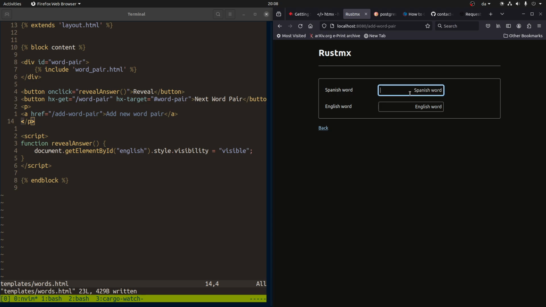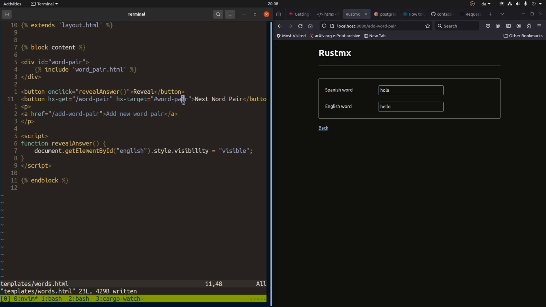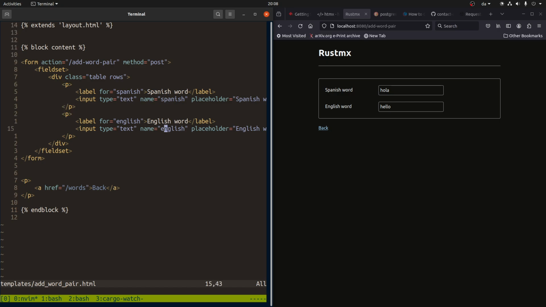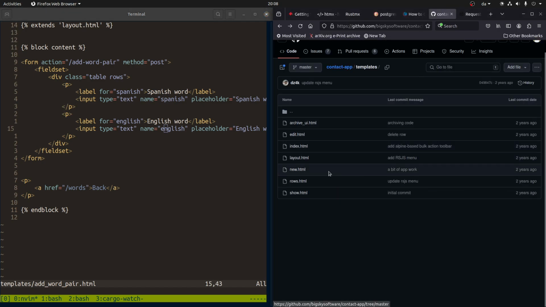Okay, so now we have a form where we can enter things, and we can say hola, that means hello. And where the hell is the submit button? There's no submit button.